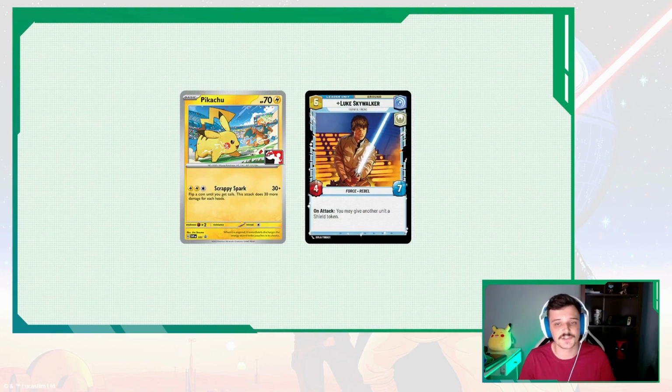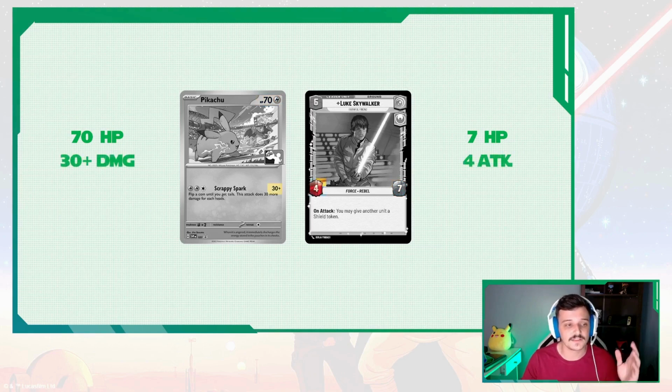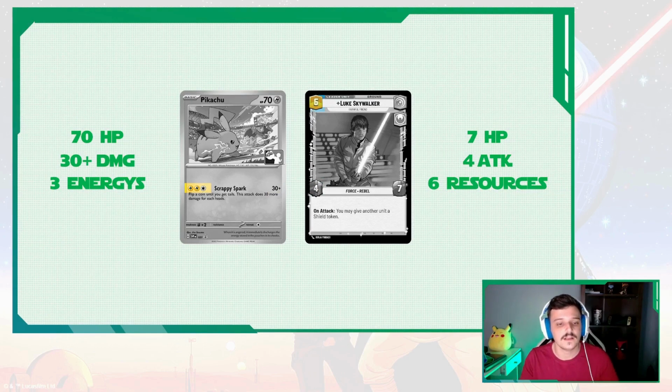So we have here this Pikachu and Luke Skywalker, the main characters from both franchises. As you can see here, this Pikachu has 7 HP and Luke Skywalker has 7 HP, as you can see on the right. So this Pikachu can deal 30 plus damage, because it depends on the result of the coin that you flip. And Luke Skywalker has 4 attack. This Pikachu needs 3 energy to attack, and Luke Skywalker needs 6 resources to deploy because he's a leader. So to play cards, you need to pay the cost, right? So this is it.